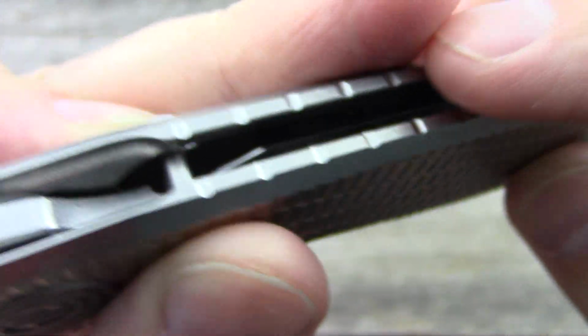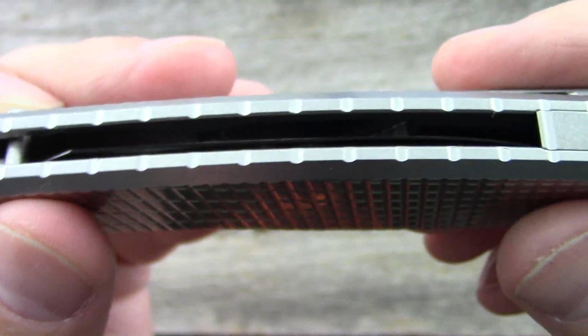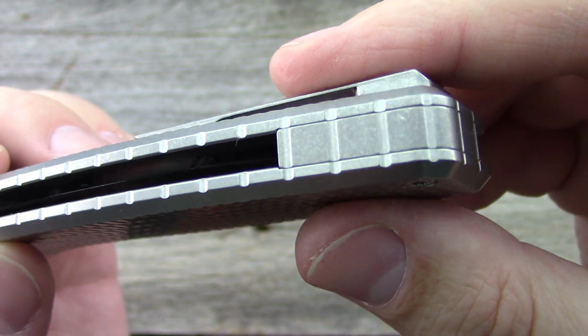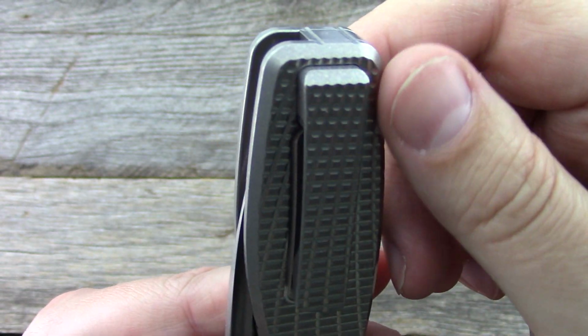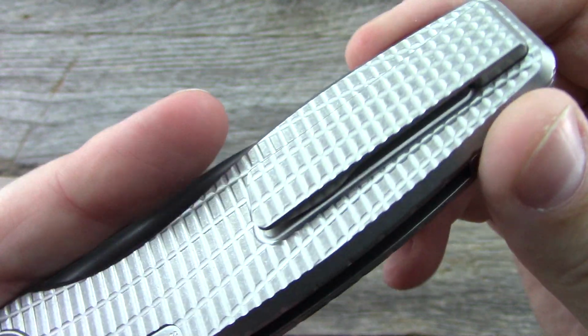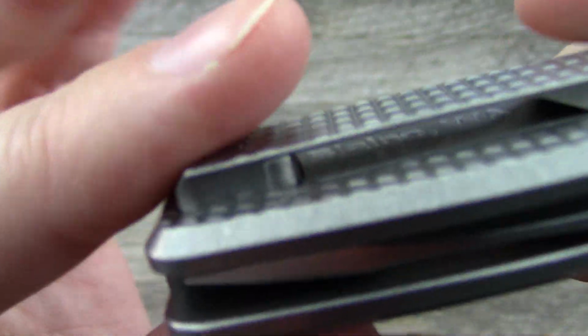Let's look around the back. Can't get anywhere near the cutting edge of the blade. There's adequate space there. Back spacer, perfectly integrated into the design. Centering's good. Let's look at this pocket clip. Underneath, let's see if we can read it.